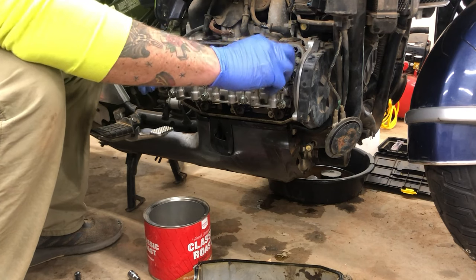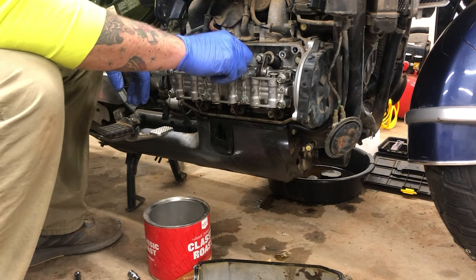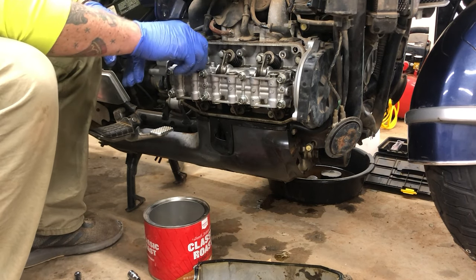All of the hydraulic lifters are the same, so it really doesn't matter which one goes in which. Just make sure that the cap is the same. Like I was saying earlier, they have different washers on them.